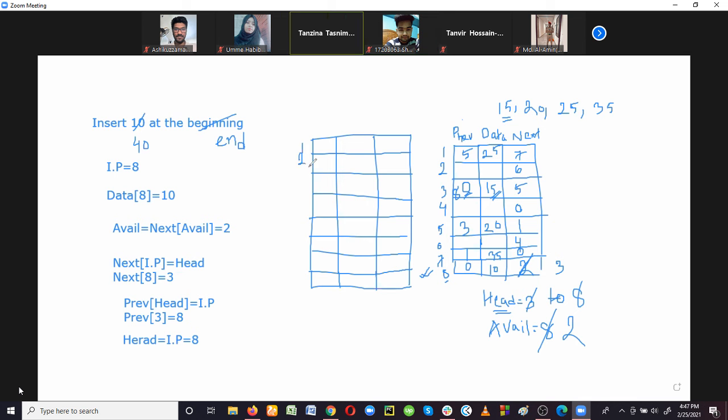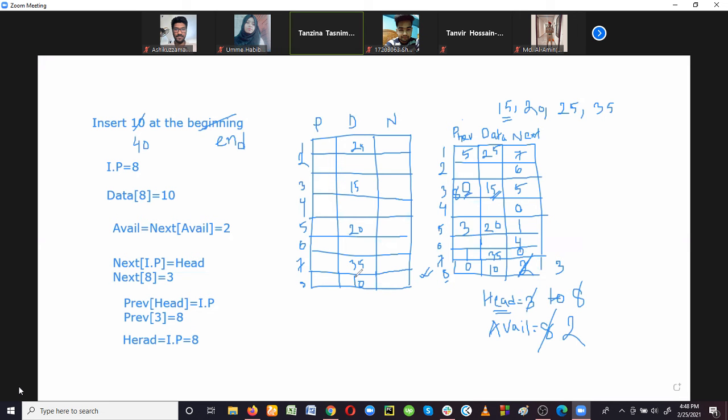So 8 available spaces. And these are the data: 10, after that 15, then 20, 25, and then 35. Okay, and we can write this is data next, and this is the array previous.